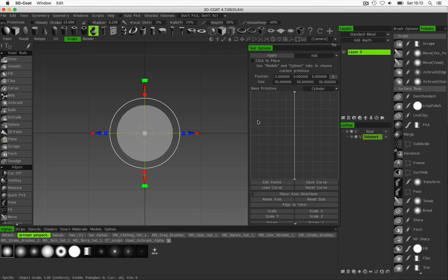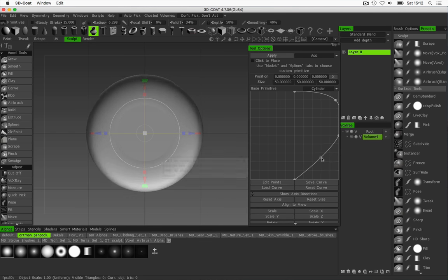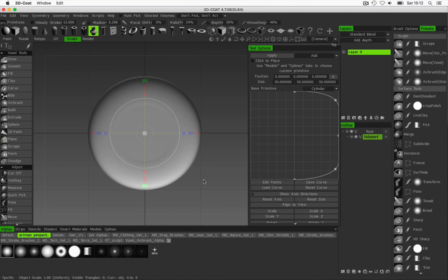So the tool options for the lathe tool is this area here, and you'll see what happens when I start to pull these points here. So by just tapping onto this line, I've added a point, and now I start to pull this out, and you can see that I start to get this shape. So moving around, we can see the shape there. Quick tip: when you're using orthographic view, if you hold down shift whilst you are orbiting around the object, it'll snap, which is why the orthographic is really useful.